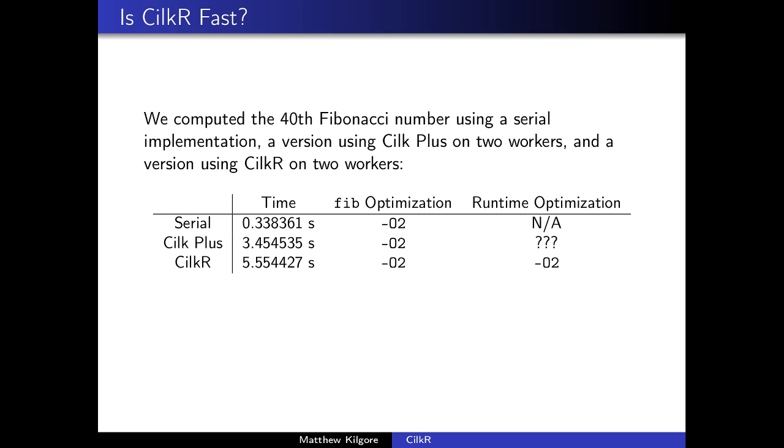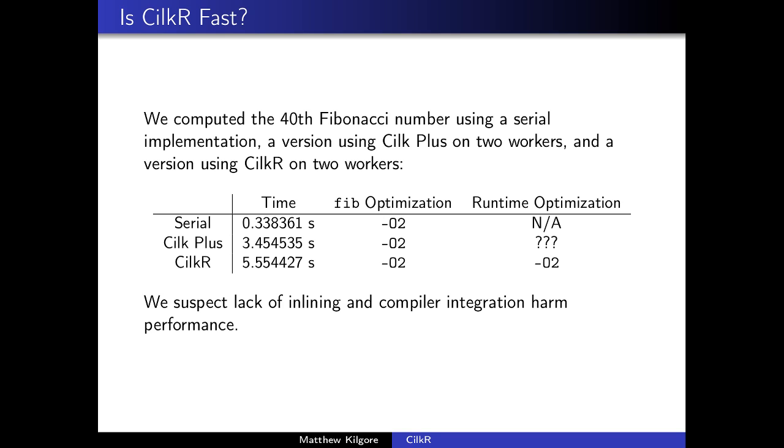Yeah, no, we actually did worse. 5.5 seconds, or a 1.5x slowdown over Cilk+, everything compiled on O2. However, we're actually fairly happy with that. CilkR lacks a number of things Cilk+ has, such as proper usage of inline code. This was a result of how we refactored the code to work. And secondly, it's not integrated into the compiler at all. We're pretty sure that's how we'll make up most of the difference as we continue working forward.